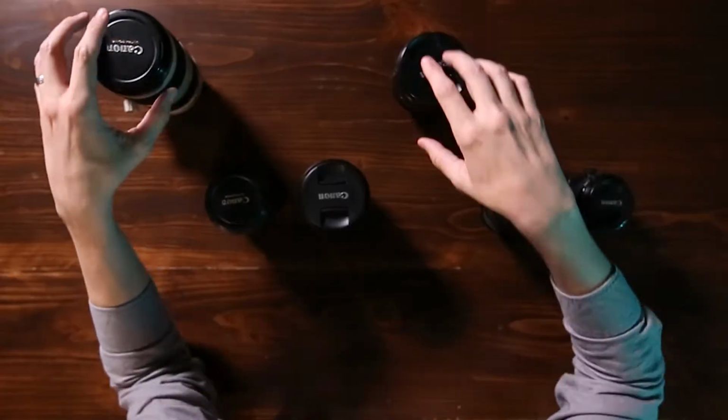So, I ideally shoot these two guys, 24-70, 70-200. I don't like to carry a lot around me. I only want to have just what I need, and I want to go, and I want to shoot, and I don't want to be dealing with stuff or carrying multiple flashes, although I do, you'll see. Anyway.